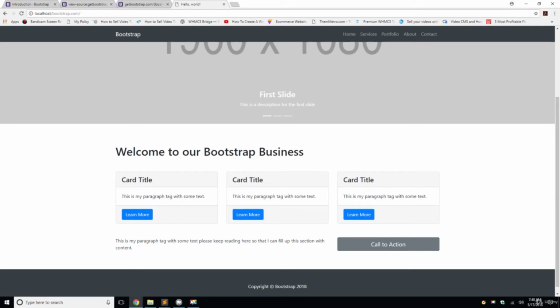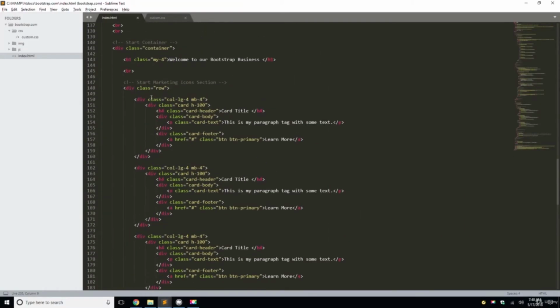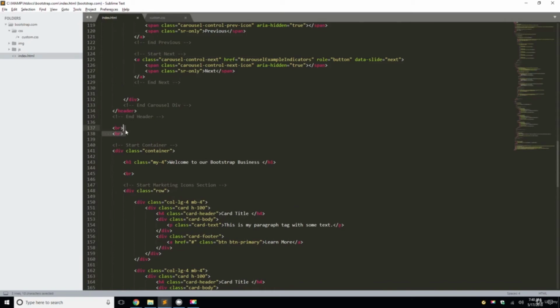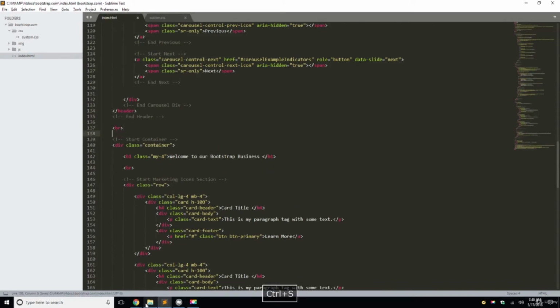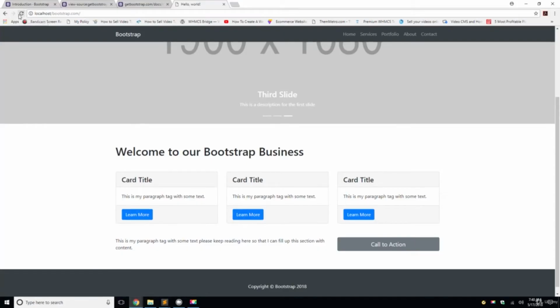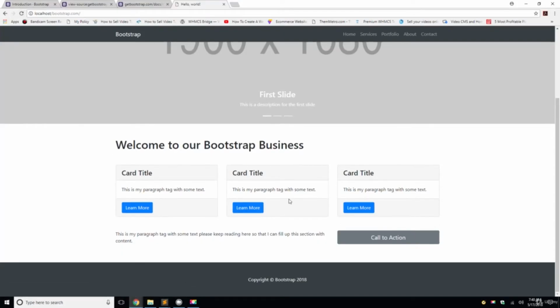So now we have even space, and I'm going to do the same at the top. We're only going to do one, because I think it makes it look cleaner than if you space it out too much. There you go. So now we have a clean looking home page.